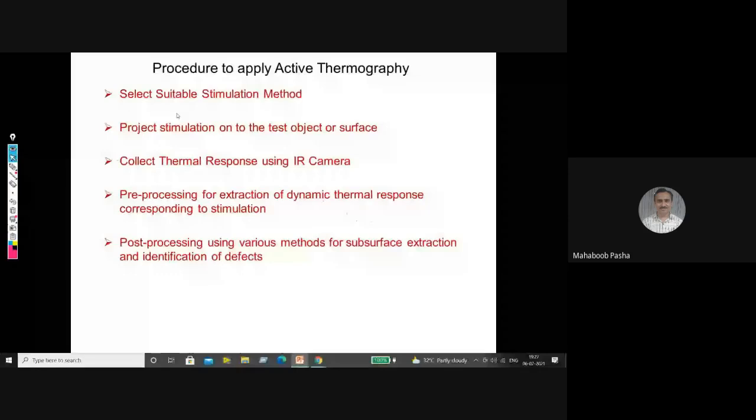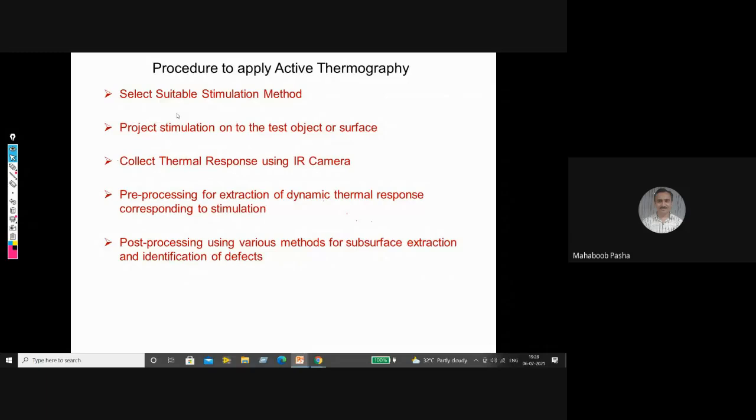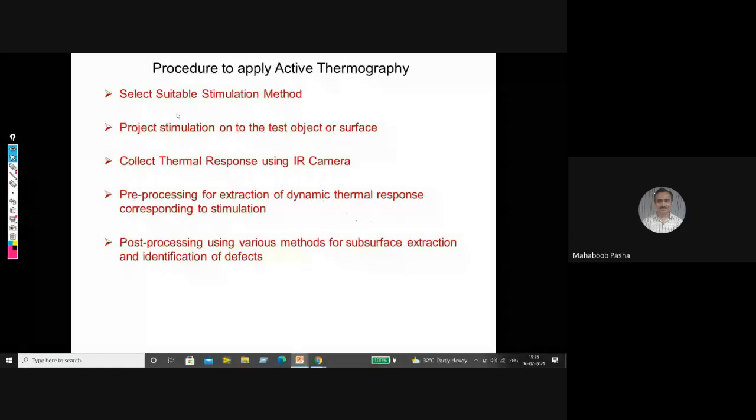Then we get a sequence of images. After that, we do pre-processing to remove any noise, non-uniform and unnecessary radiations, and also to extract the dynamic response from the recovered thermal response.